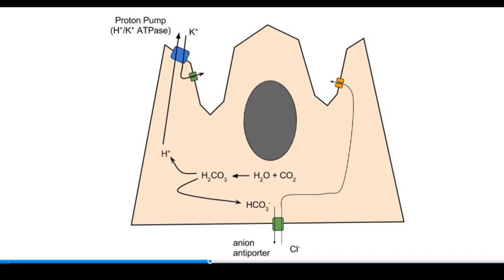The protons are pumped out of the cell into the lumen of the stomach by the proton pump, or a hydrogen potassium ATPase, very similar to sodium potassium pumps that we learned about for excitable membranes in A&P1. The potassium comes in through the pump because it's necessary for the two to be pumped in opposite directions, but then the potassium just leaks right back out. It's not necessary for the cell, just necessary for the pump to work. And then bicarbonate leaves the cell to aid in buffering blood plasma, and when it leaves the cell, chloride comes into the cell, like we see in the red blood cells from the respiratory system.